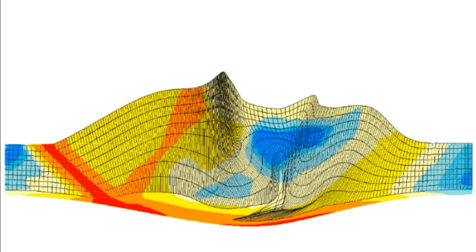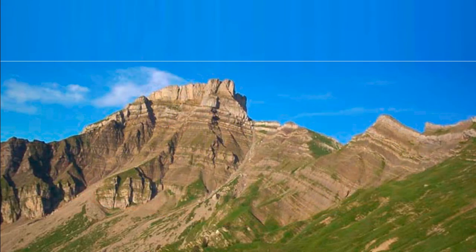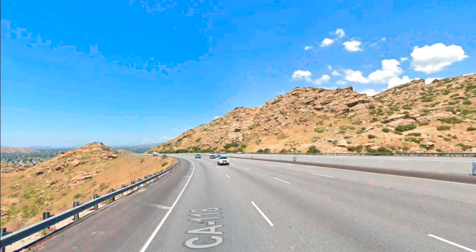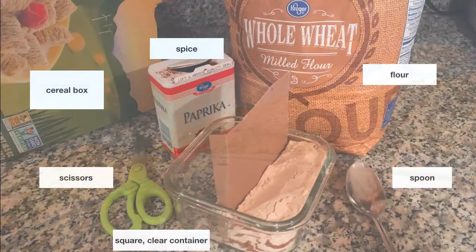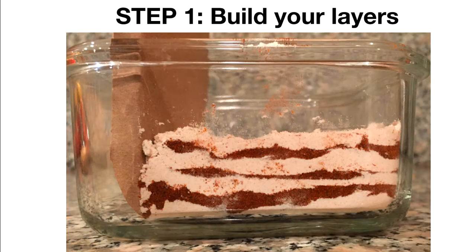With sophisticated computer models like these, we can start pushing and bending the Earth and trying to see what happens, so that we can reproduce what landscapes look like in real life, all over the world, including right here at home. But you don't need a fancy computer model to make all that happen. With some simple materials in your kitchen, you can do exactly like what we do in a laboratory at CSUN. Go ahead and grab some of these and then follow along.